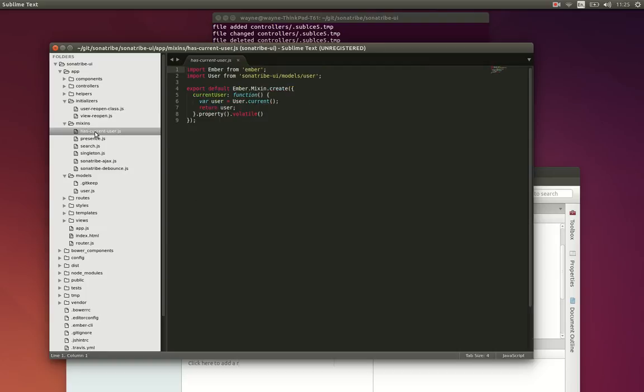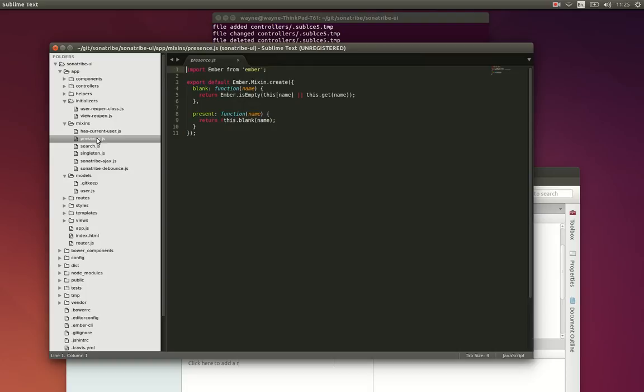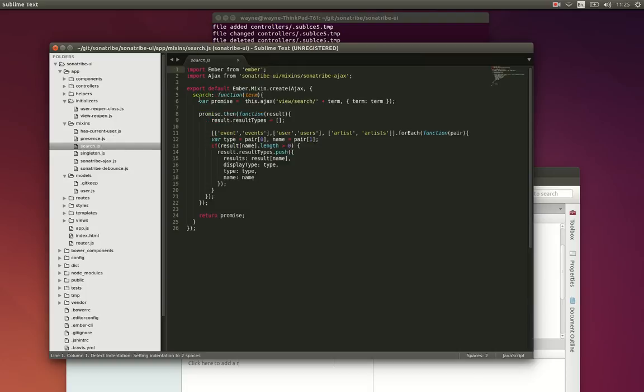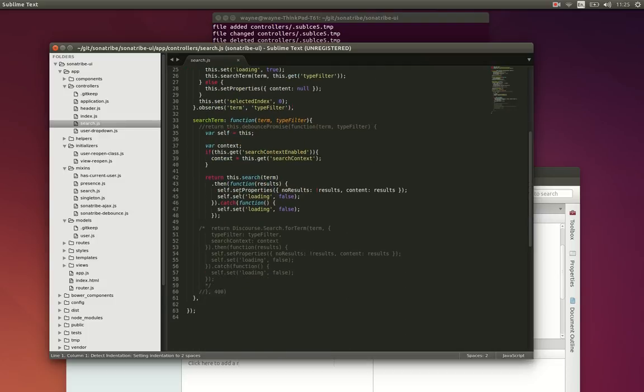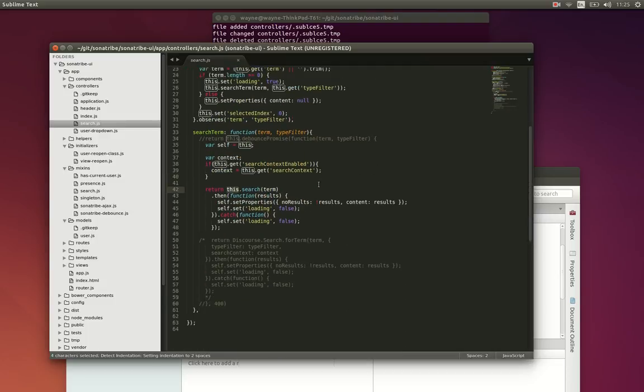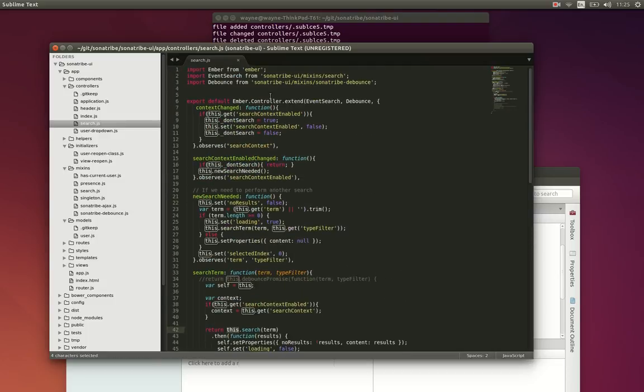So we have lots of various different mixins. We have the search one, which again, if you go back to the controllers and we look at the search, you can see here that we're using this .search, and that is because we've extended the Ember controller and we've added the event search mixin.